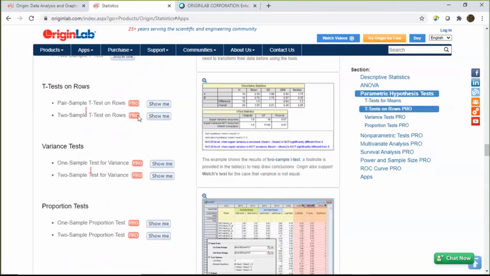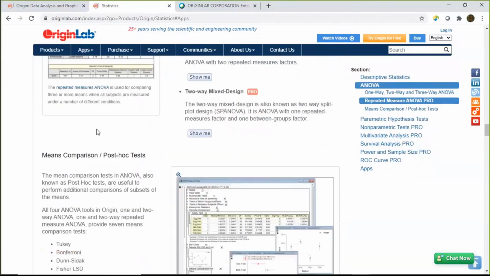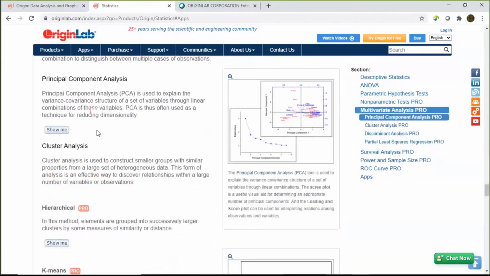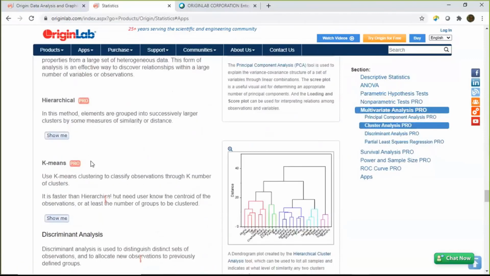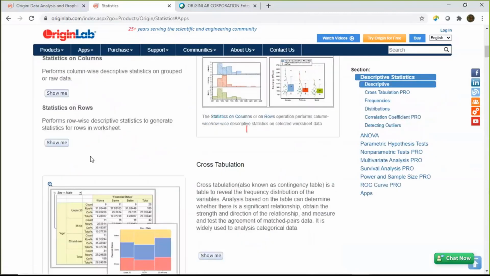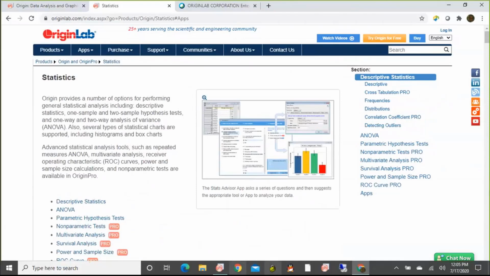On this page, we have clearly marked which are the Pro features. For example, this t-test on rows, and many of the advanced areas such as multivariate analysis, are all Pro only. If you have Origin, you could upgrade to Pro. You can contact our sales department about that.